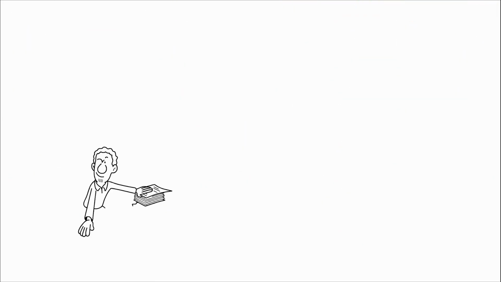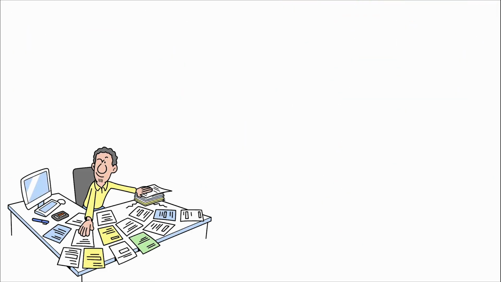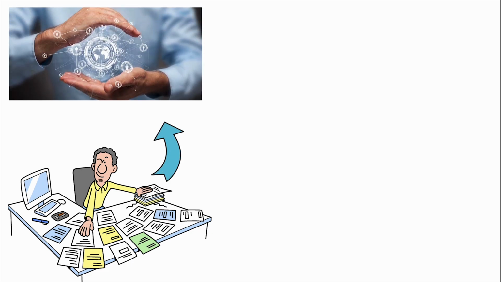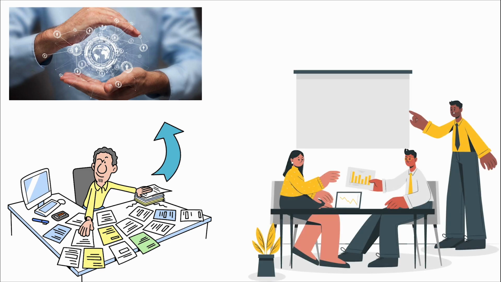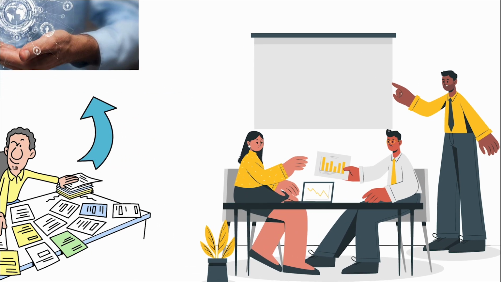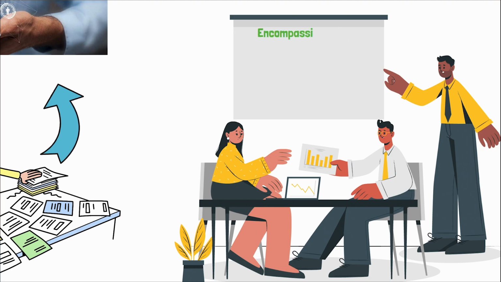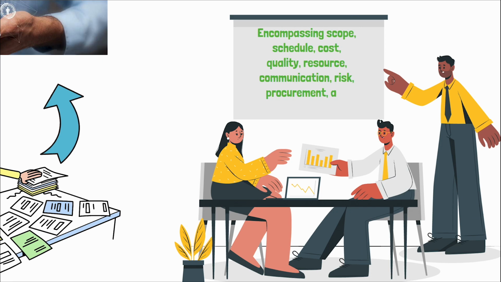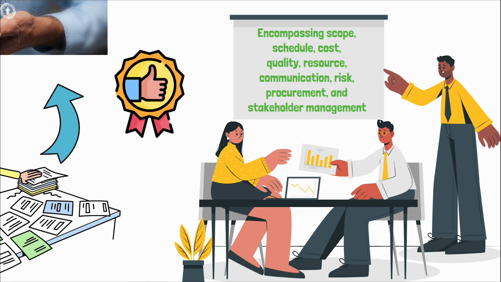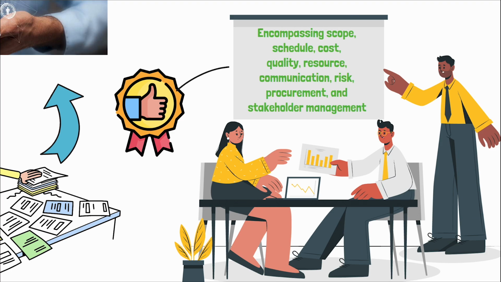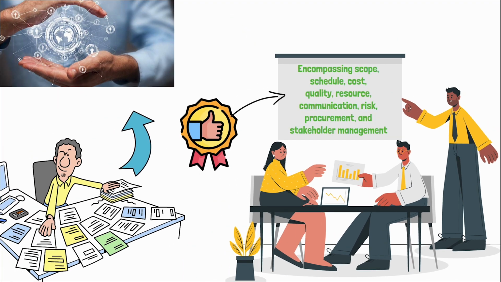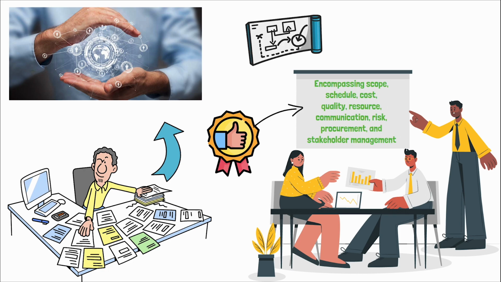The management plan is a compendium of documents that orchestrate the execution and control of the project. To compile a comprehensive project management plan, one must integrate the lessons learned from previous chapters, encompassing scope, schedule, cost, quality, resource, communication, risk, procurement, and stakeholder management. Quality, in this context, is not an isolated element but a thread that weaves through all these areas, underscoring the importance of each part harmonizing with the others to create a symphony of project excellence.